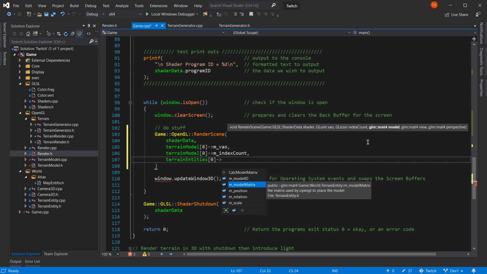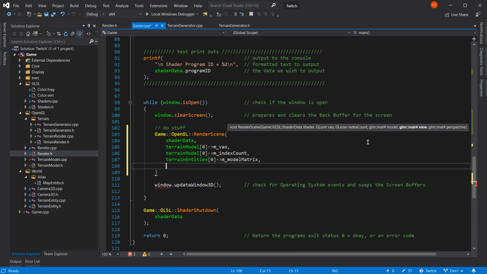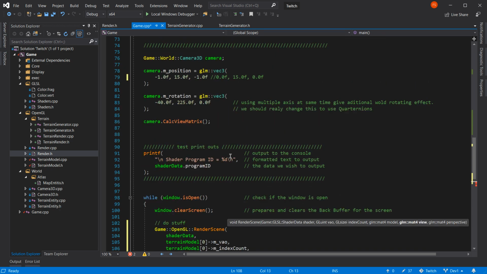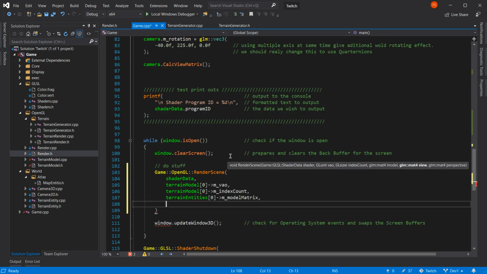That one there. There you go. You can have that. What do you need next? The view matrix. That will be with our camera. What's our camera doing? Okay, camera. Do your stuff.